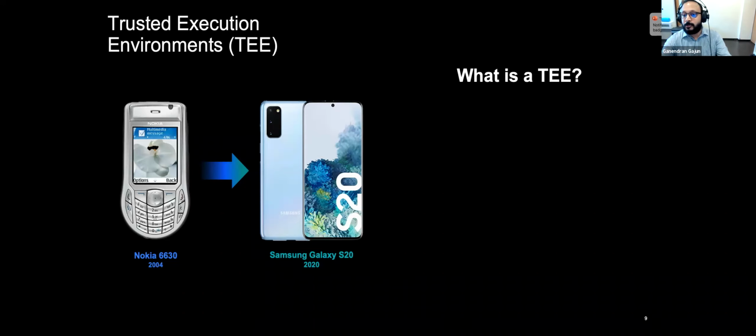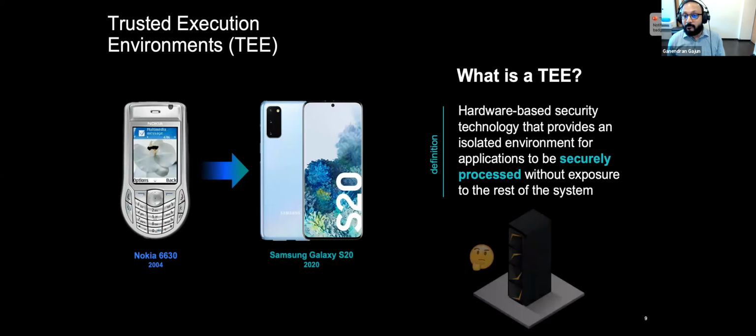The problem was an additional chip was deemed too expensive in the very strictly cost-sensitive mobile phone market. So a new idea arose to implement what we call a logically isolated security environment, using not just a chip but building it into the firmware of the phone. Not only was cost-cutting a driver, but various stakeholders had strict regulatory, business, and end-user requirements. These requirements incentivized the mobile manufacturers and platform providers to design and deploy hardware security, or trusted execution environments, for mobile platforms early on. So this is what created this whole notion of hardware-based trusted execution environments, which were proven to be an essential building block in meeting these requirements.